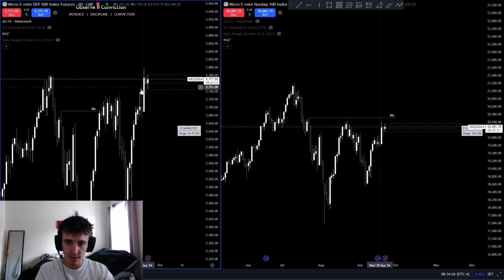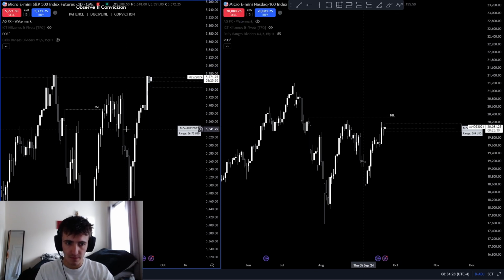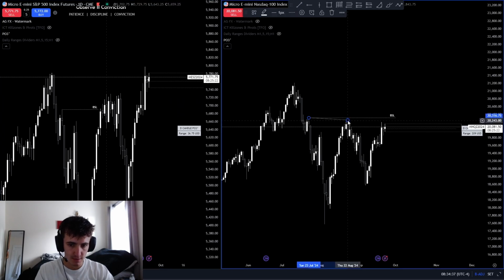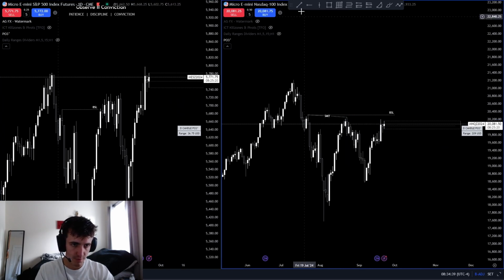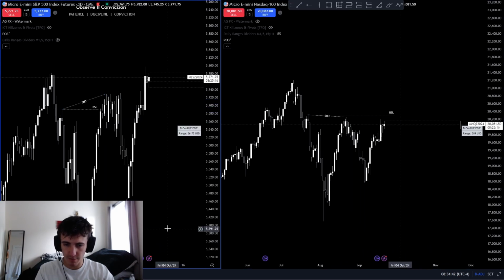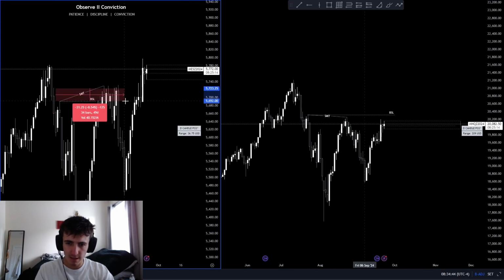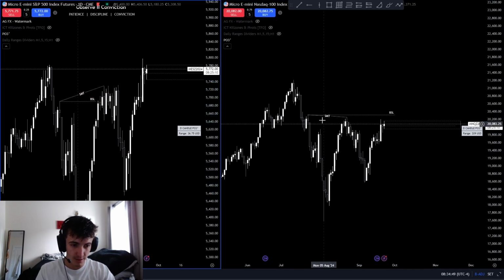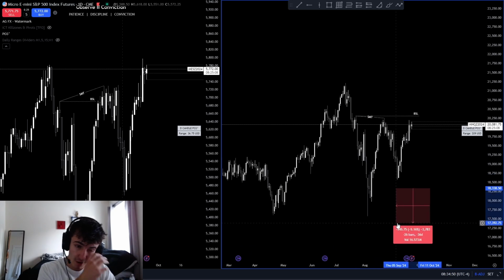So you can see ES is already taken liquidity. The first SMT was in this area. As you see right here, ES came up and took it. So you would draw the SMT like this. Bang. Bang. Do you see how this matches up in the picture? But this would be bearish. ES comes up, grabs the liquidity, and then sells off. NQ does not grab the liquidity and still sells off because you pair them together.